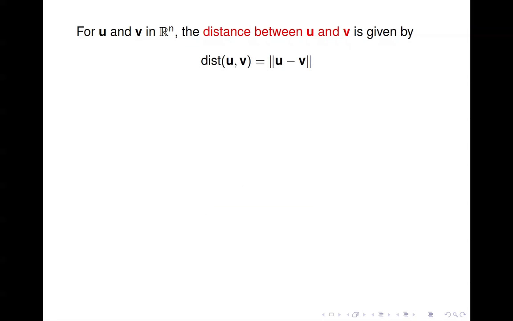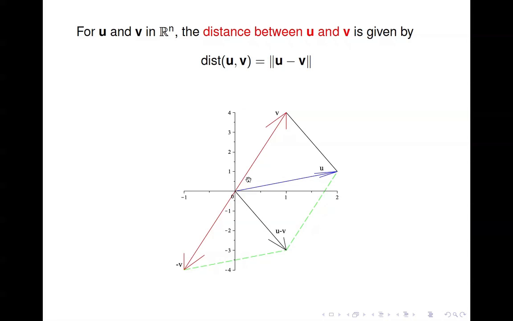At times, we're interested in finding the distance between two vectors. We denote that as dist(u, v), and that's equal to the length of the vector u minus v. So let's see how that works. Here we have a vector u, and here's a vector v, and what we'd like to determine is the distance between u and v. So that's the length of this line segment here, the black line segment.